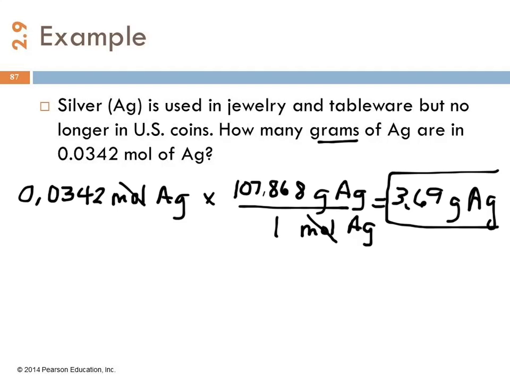Avogadro's number is not exact either. Yeah, a more exact version of it is 6.02214 times 10 to the 23rd. A lot of times we just use four digits, 6.022 times 10 to the 23rd. But if you're doing some very precise work, that could limit your sig figs in your answer. Any other questions?